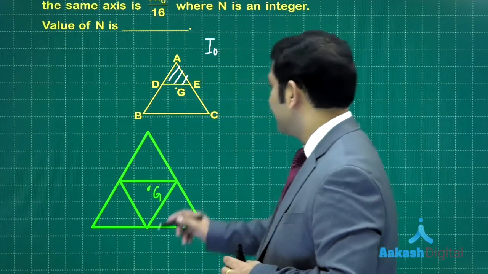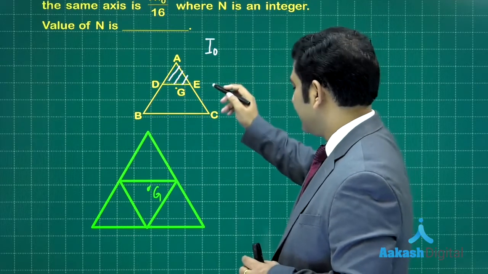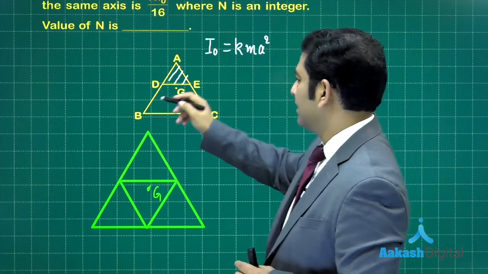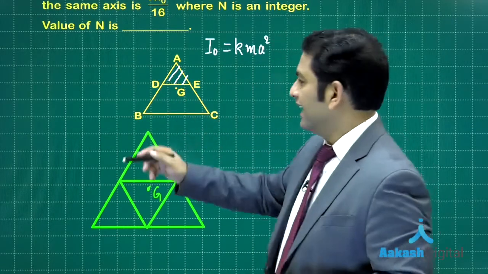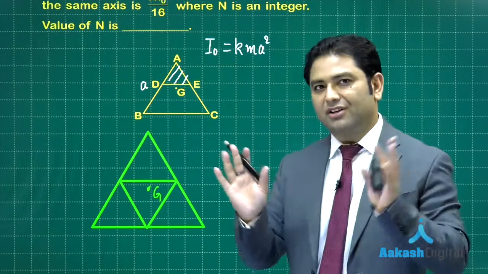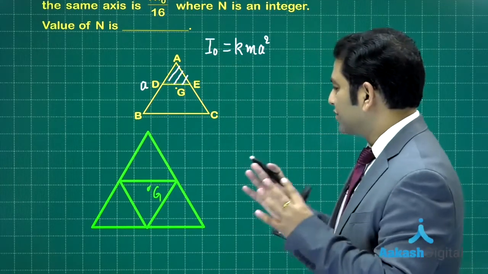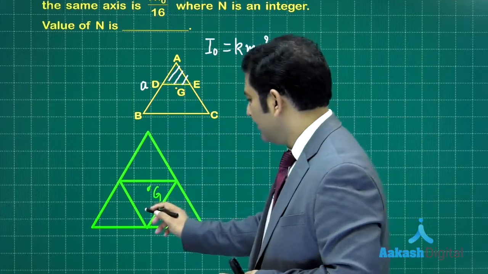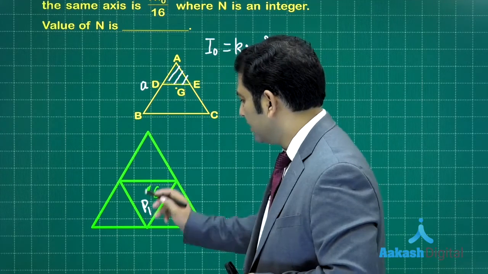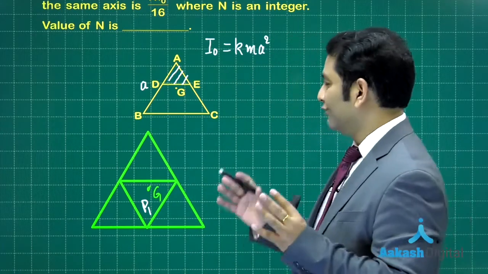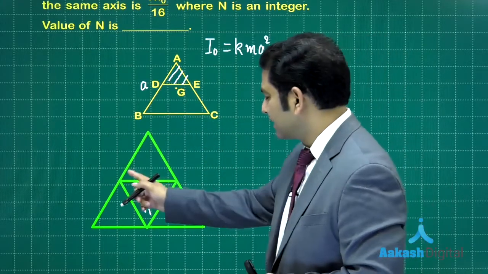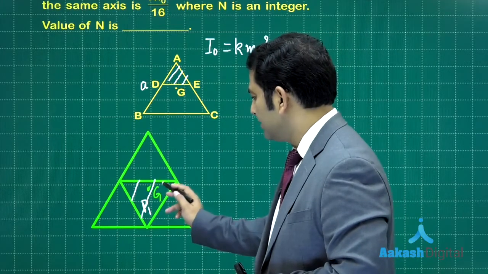If I say the moment of inertia of this, which is I naught, I can easily equate it to K times M A square, where K would be a factor which comes in the coefficient and A is the side of the triangle. Whatever it comes, K, I'm not interested. Now see very carefully. Let me call the central one plate 1, all right? Now you would say, well, the question has asked for this plate. That's fine. We'll do that. But initially, let's consider the central plate, the triangular one.